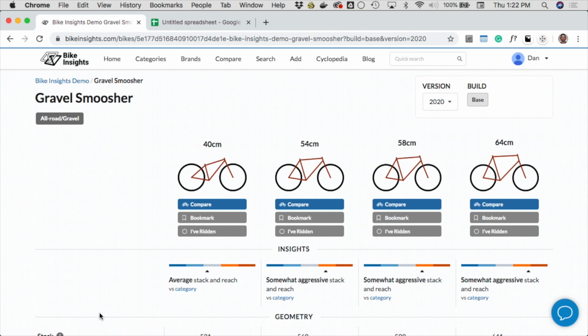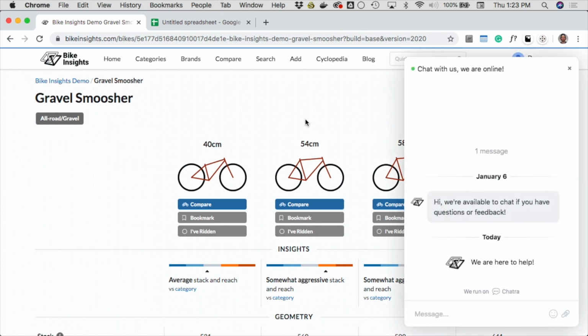Now, if the bike diagrams don't look right or don't draw at all, no need to panic. You can scroll down and look for that Edit Geometries button and make any quick fixes. And if you need a hand with that, you can click on our blog link. We have an article there that talks in great detail about common issues that we see that you can self-diagnose. And if you're still having trouble, look for that chat button at the bottom right of the window. Send us a message and we'll be glad to jump in to help.